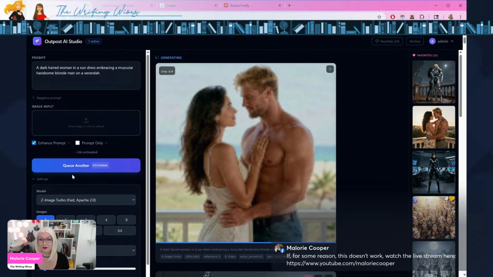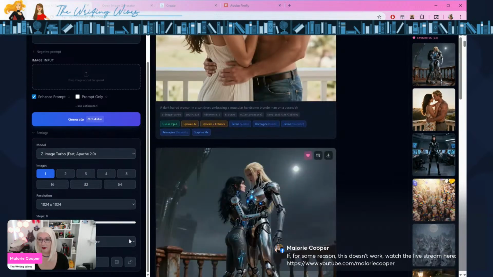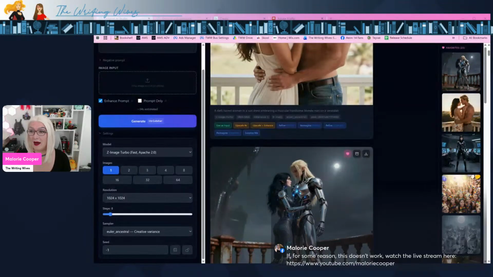Now, there are some things that are in every model, and you can't quite see them down here because my video is covering them up. Maybe let me do this. There we go. So you can see that we've got steps, which is how many iterations it'll go through honing the image. The other thing you have is these samplers that tell the image how to start out. The best one for this particular model, Z Image Turbo, which is entirely open source, you can just use it and do stuff commercially afterward. So that's what I have by default. And then seed, -1 means a random, so it starts with a random noise pattern and goes from there.